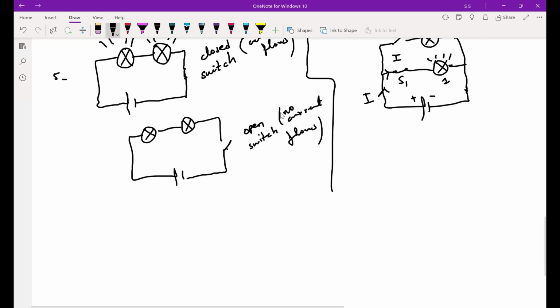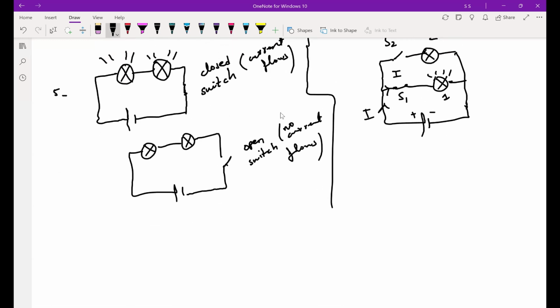Okay. Right. Let's talk about the last point, which is where do we use parallel circuits and where we use series circuits. So in our houses, the electricity, do you think it's connected in parallel or is it connected in series? Series. Okay, if it's connected in series, that would mean if you turn off one light in your room, all the other lights would turn off. Does that happen?